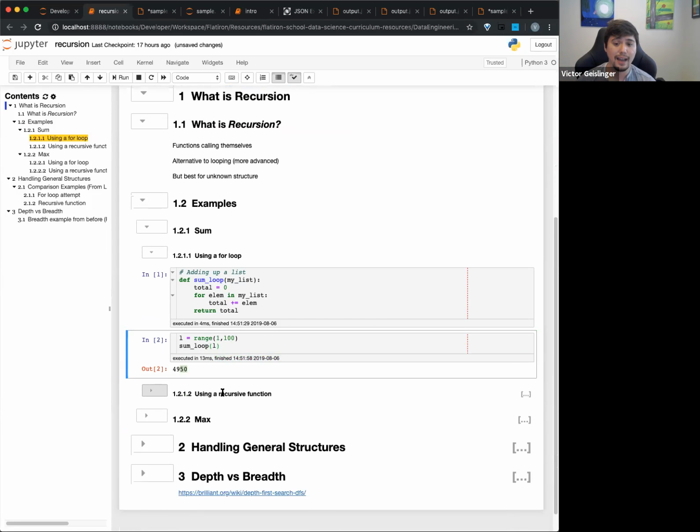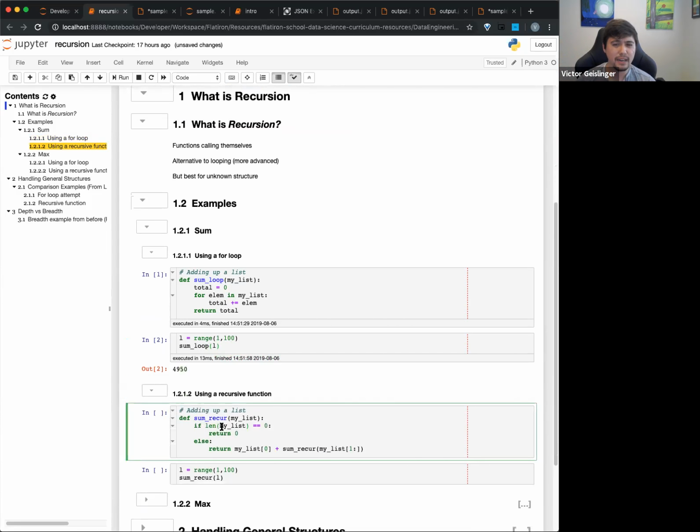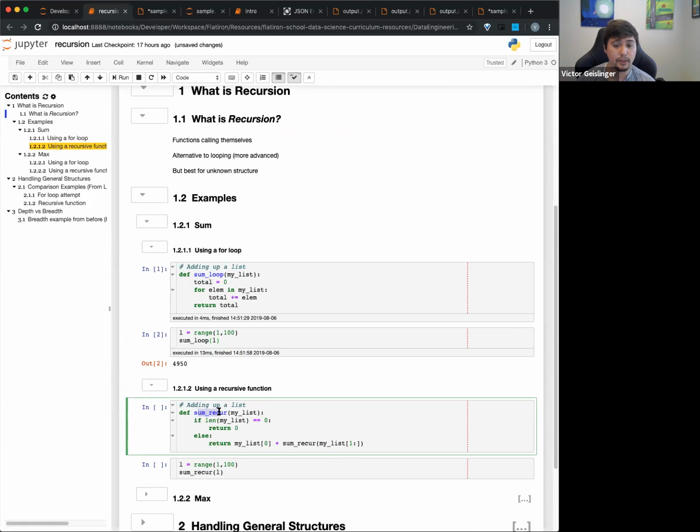Okay, not too bad. If I do a recursive function, this is a way to approach it. So here I'm doing the sum recursion. I'm taking that same list, but in this case I have to think about things like when do I stop digging? What this is going to do is basically a divide and conquer. If I have a list of size 1, with one element in that list, the sum is just that one element. If my list is completely empty, what would that sum be? What would you guys define that? 0. 0, good, right? There's nothing in the list, so the sum should be 0.